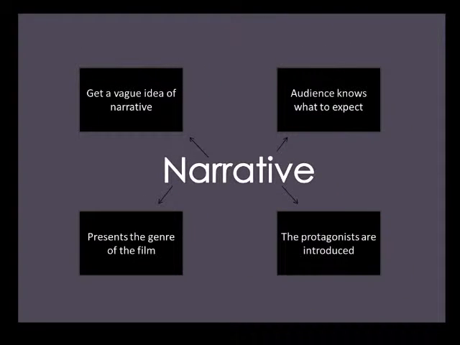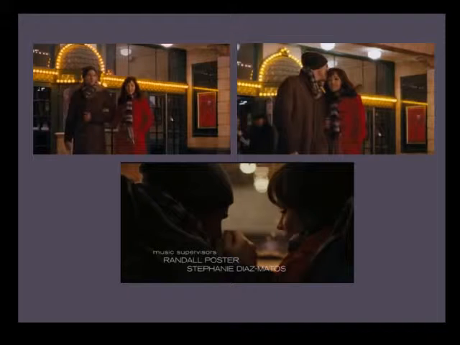The opening title sequence allows the audience to get a vague idea of what the film is about. In the opening sequence of The Vow, we get a clear idea of what the narrative may be about because we see various shots of a couple which suggest that the film may be based on love and relationships. There is also a wide shot which shows snow that suggests the genre of the film, which is romance.